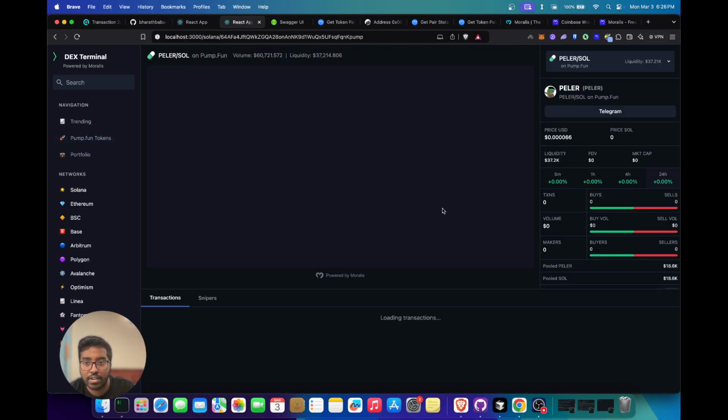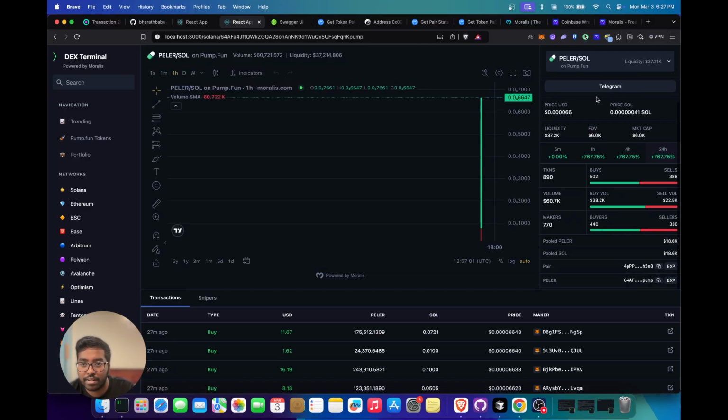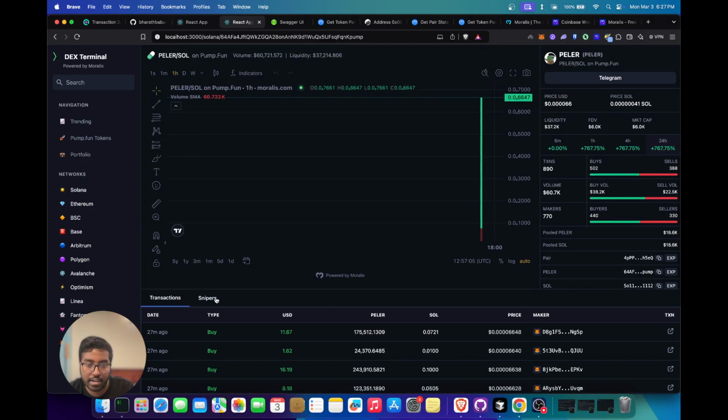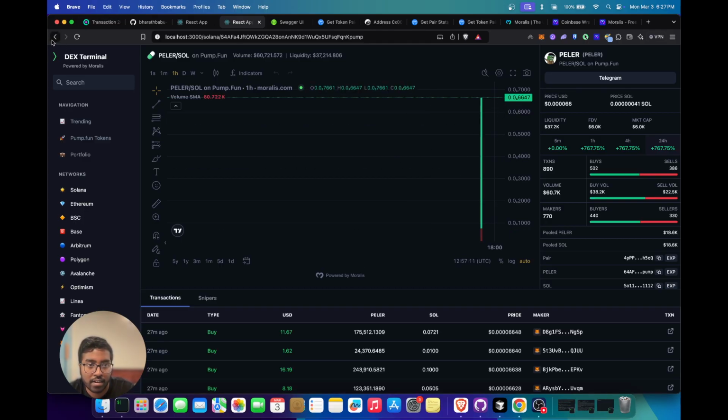It's going to load the token data. And in case it's got a website, all of that, you will retrieve it here. And you can see all these things for that particular endpoint. If there's snipers on this endpoint pair, you will find that as well. So that's on our pump fun.